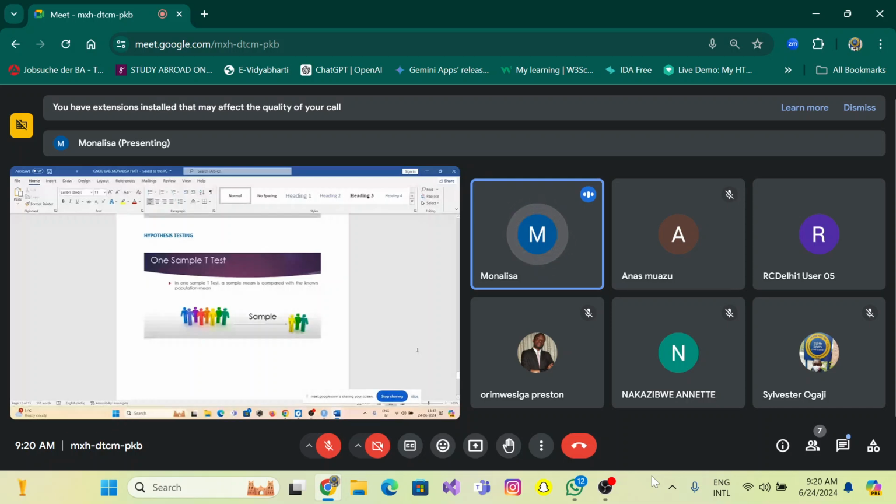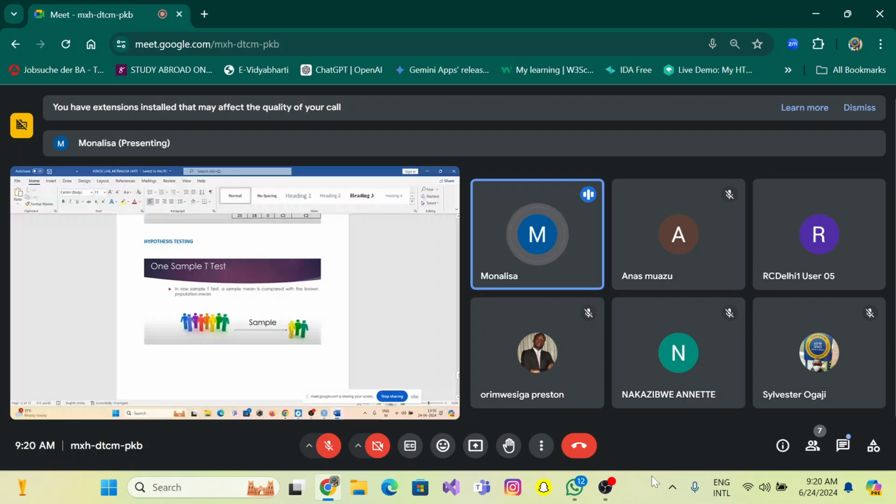Then another type of test is called the independent sample t-test. Let me first introduce one thing for the one sample t-test: the hypotheses. You know how many types of hypotheses there are? Two types: the null hypothesis and the alternate hypothesis. I am explaining all this because we will perform all the analysis in R Studio. There we will open the data set and perform the one sample t-test, independent sample t-test, and dependent sample t-test, and at that point we will also consider the null and alternate hypotheses.